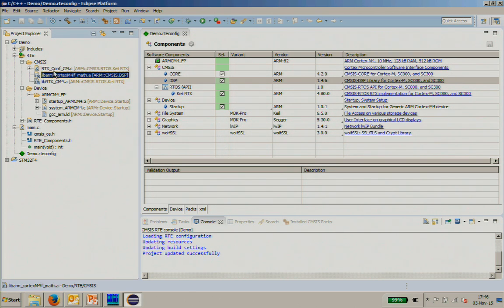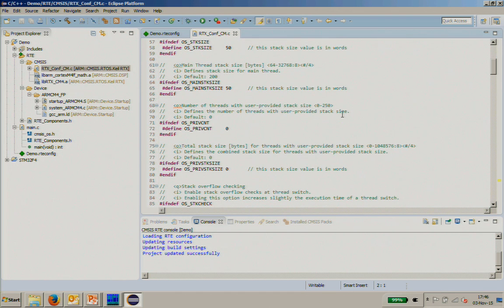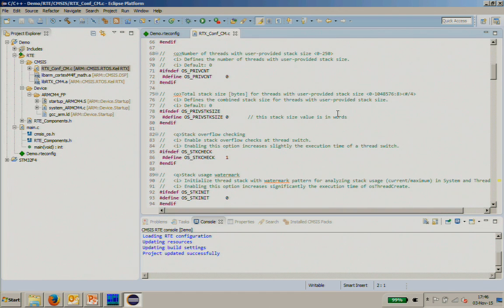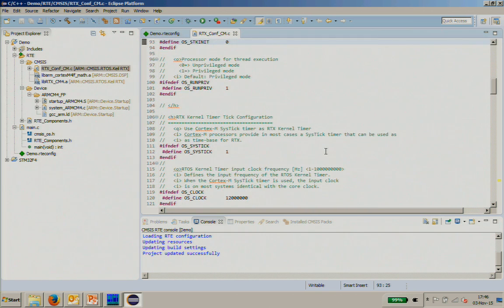There are two types of files. Some of those, mostly libraries, are linked to the pack repository, and others are so-called config files. It's not enough just to select the component. In the general case, you have to open this configuration file and edit it, either assisted edit, just changing some flags, or really writing the code. But for this particular small example, we don't need it, so we will leave it as it is.